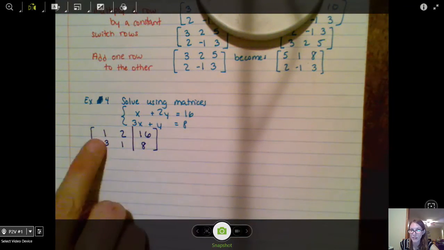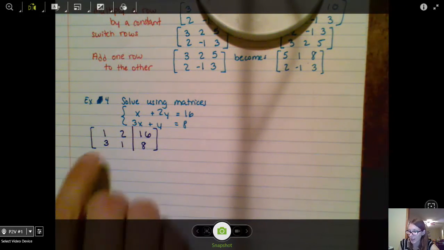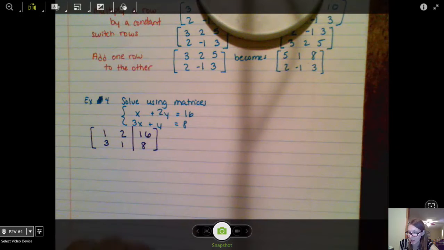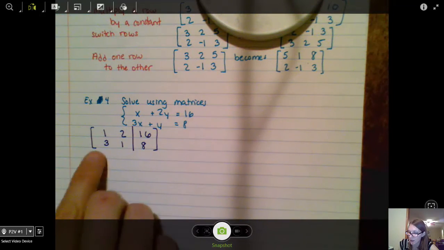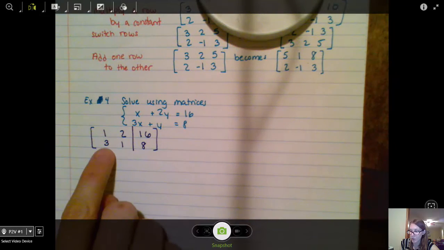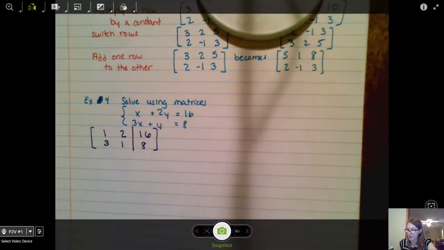And if you look, I already have ones diagonally, so that's actually not too bad. But we need to get rid of this 2 and this 3. Well, one of the ways that we can do that is to try to eliminate one of them at a time. And let's start off by eliminating this 3. So my first step, and keep in mind our operations that we have. We can multiply by a constant, we can switch our rows around, we can add one row to the other. Okay, we can't subtract rows, we can add one row to the other. So the first thing I'm going to do, if I want to eliminate this bottom 3 here, is I am going to multiply my top row by -3.